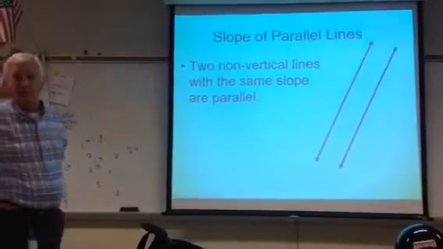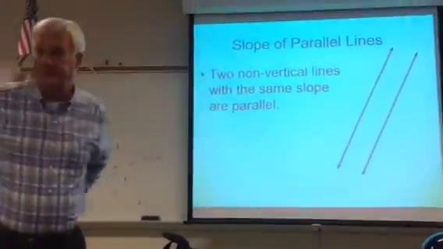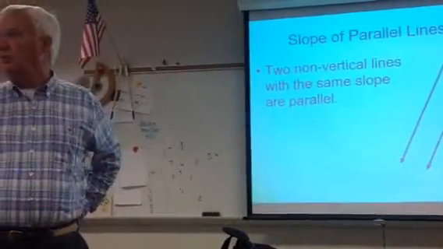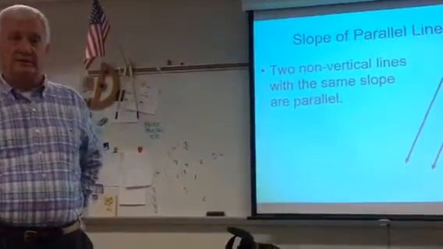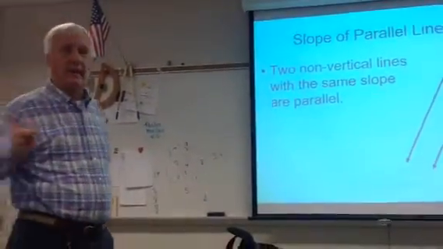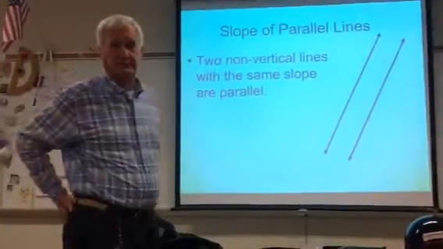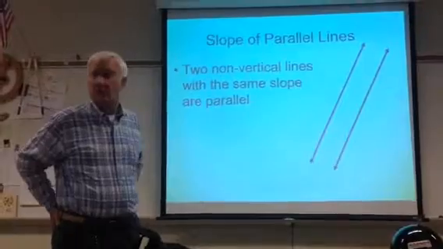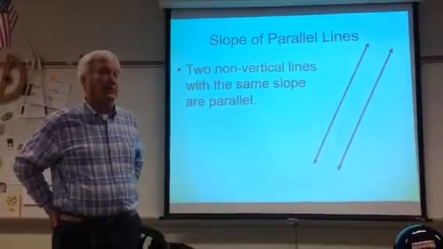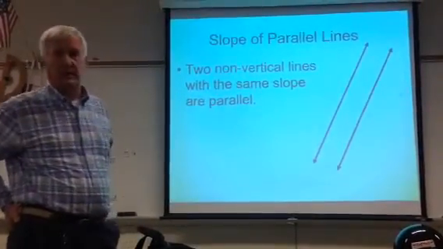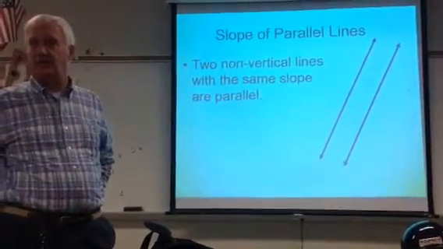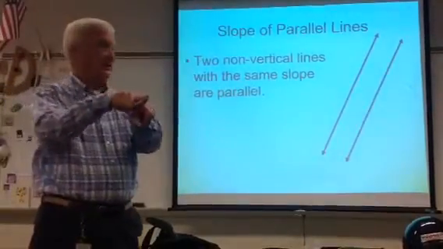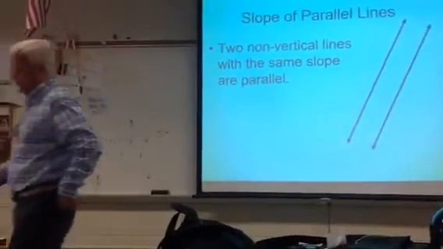Two lines that are parallel have what kind of slope? Same slope. So if they're parallel, you know what? M will be the same. How about B? Will B be the same? No. B will be different. Okay? If B were the same as well as M, what would you have? Same line. Coinciding line. Okay?